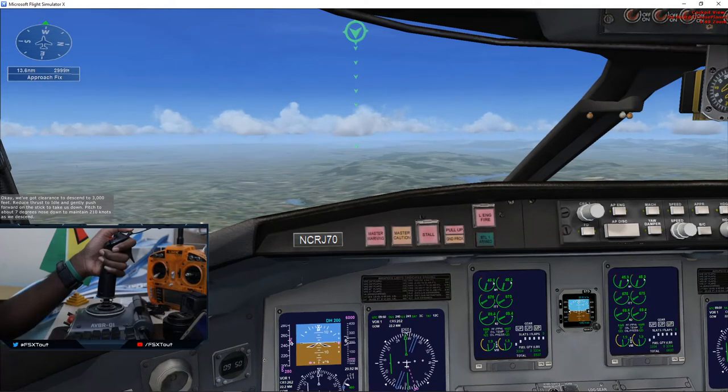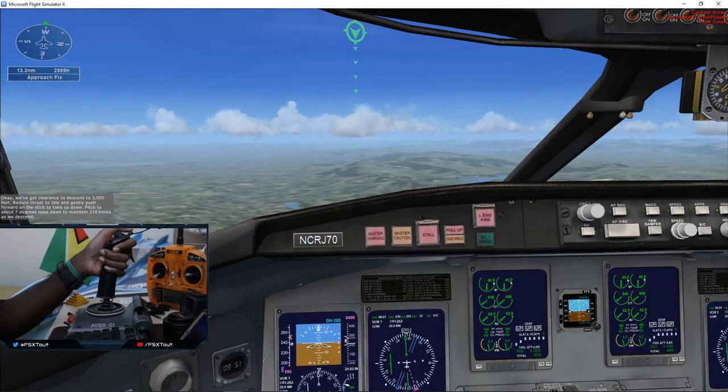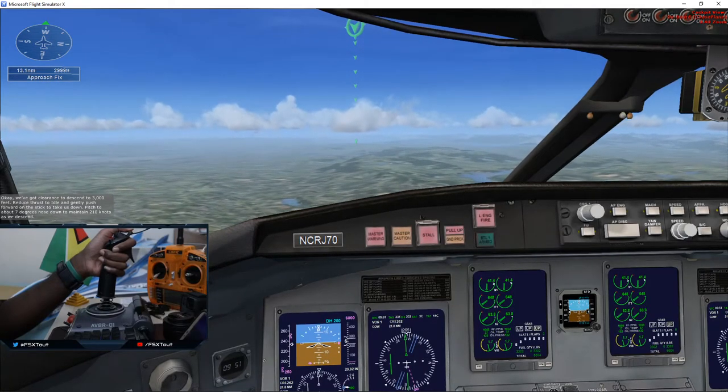Reduce thrust to idle and gently push forward on the stick to take us down. Pitch to about 7 degrees nose down to maintain 210 knots as we descend.